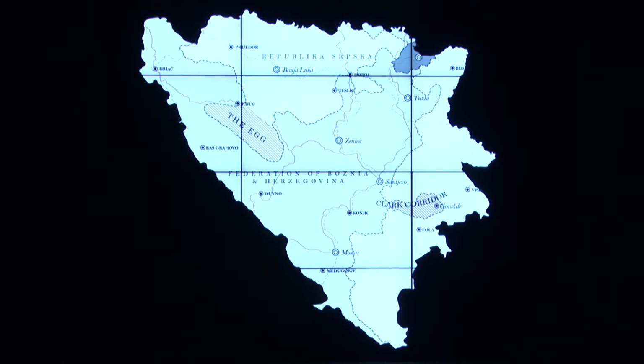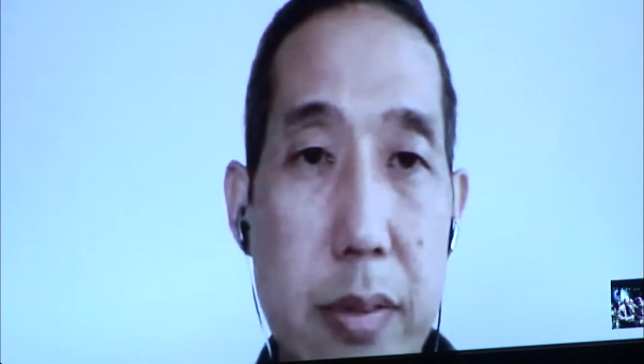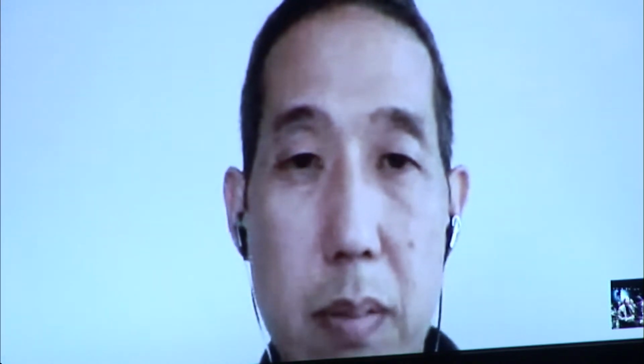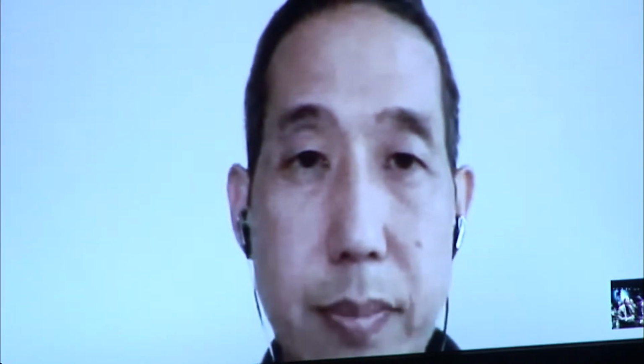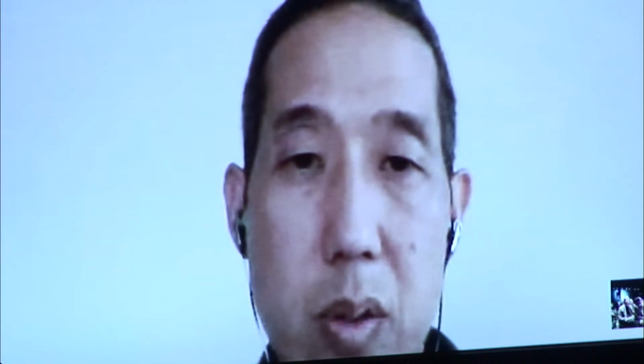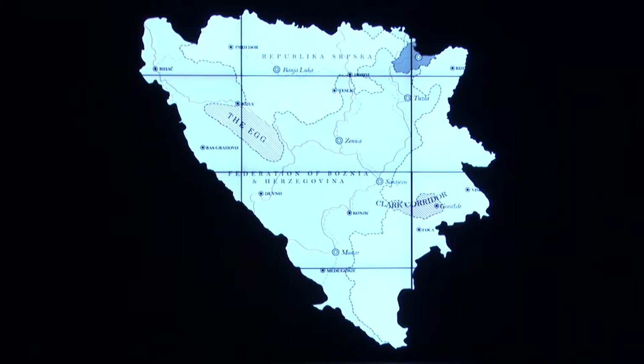So in his redesign, if you will, of the Balkans, you'll see here that Holbrooke made some rather large interventions in terms of remaking the borders between the various regions, including the egg and what is called the Clark Corridor. These were not only for providing borders that would allow more logical connections between cities, but more importantly, for the extension of borders.